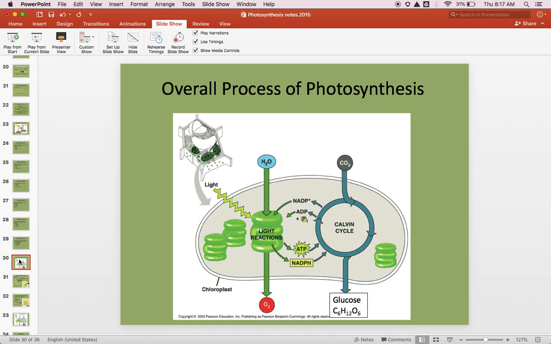Okay, so now that you know about the light-dependent reactions, we're going to put the two reactions together so that you can see everything happening. So here are the light reactions we were just talking about, where light hits the thylakoids and the electrons get excited. And when they do that, they make ATP and NADPH, both energy molecules that are going to get cycled over here to the light-independent reactions, also known as the Calvin cycle, to make glucose.